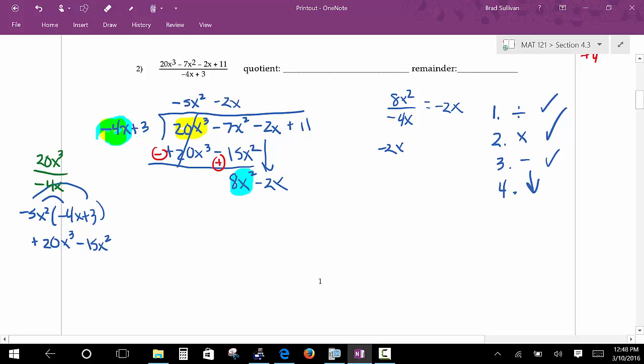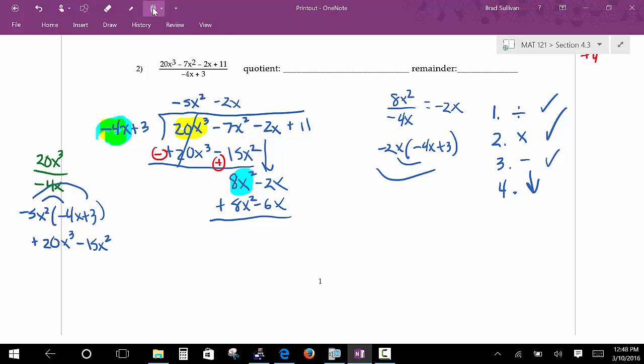Now you're going to do this thing, negative 2x, times this. Again, you can do that in your head. You just do the stuff on scratch paper if you need to. So that's plus 8x squared. This is minus 6x. Then you're ready to subtract, okay? Subtract in your head if you choose to, or change the signs and add. Take your pick on what you like doing better. Just get it right, okay? So this is going to be plus 4x like that. Then you bring down the next term like that. So if you got down to 4x plus 11, then you've done that loop right, okay?